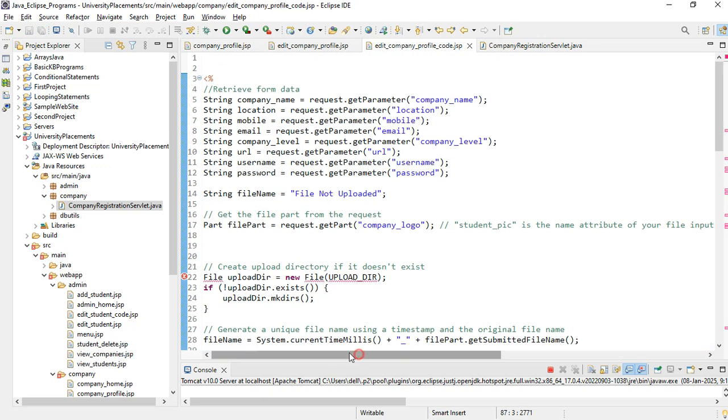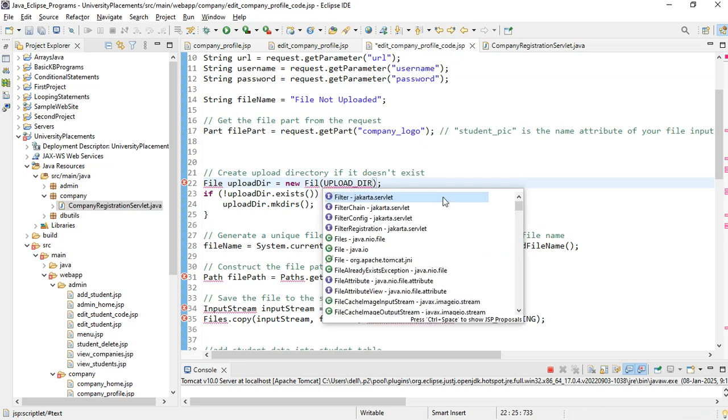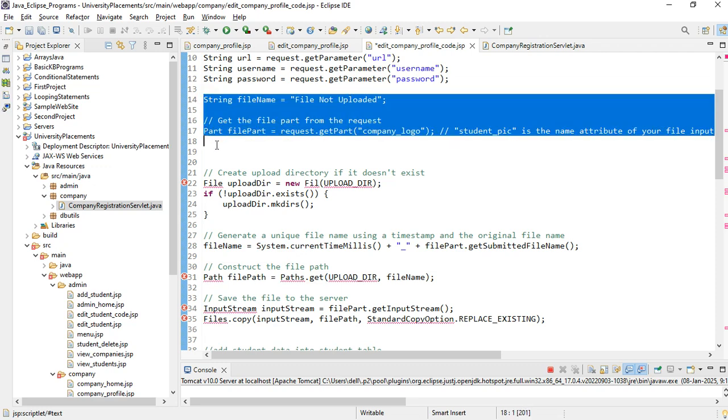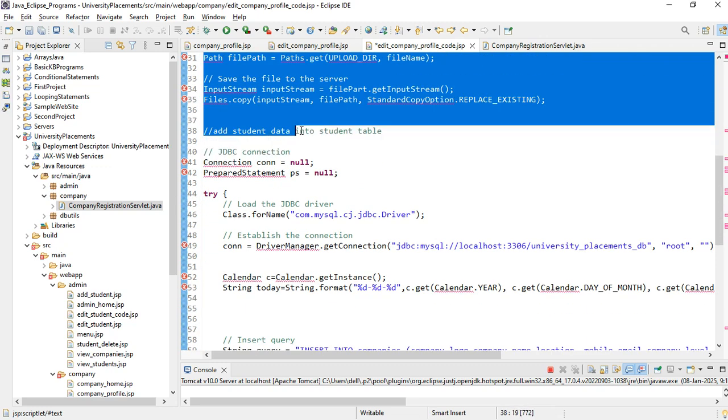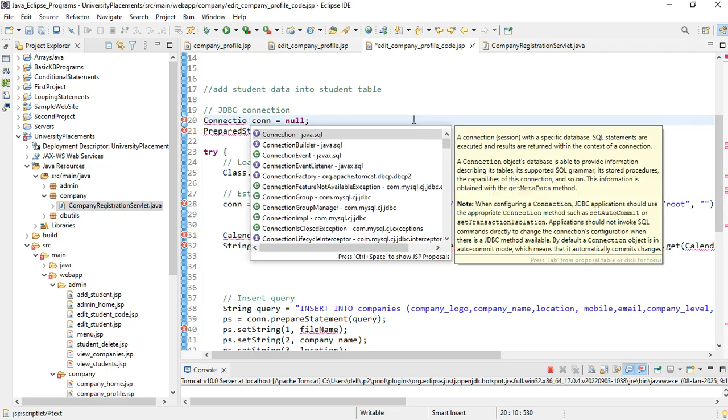But one thing that you have to do is import all these things. Let me import it. File, this file concept is not required. Sorry, I mean to say that the files concept is not there here. Therefore, let me delete this files code. Files code is not required. Connection, okay, right, JDBC connection.